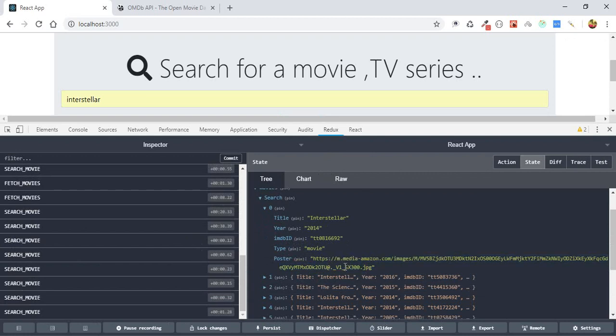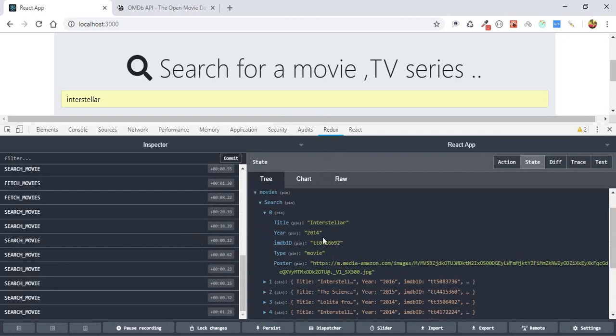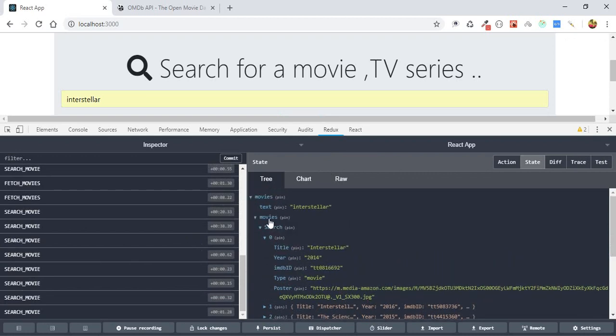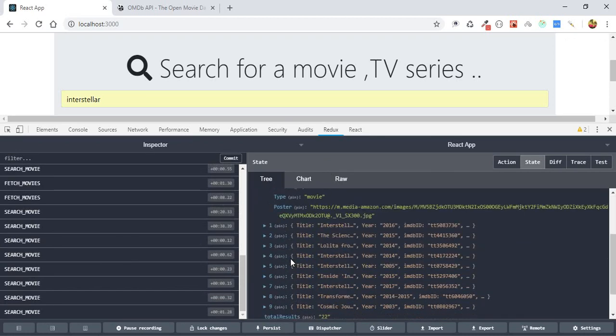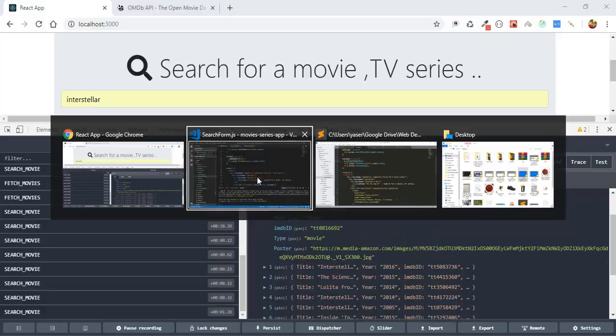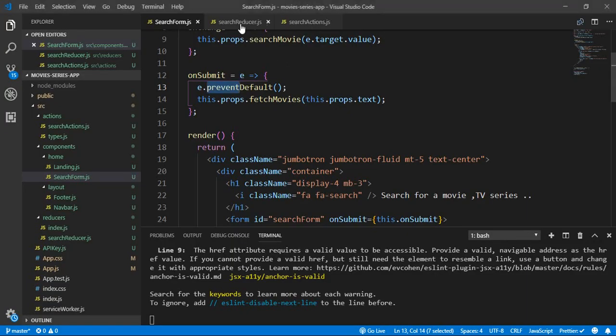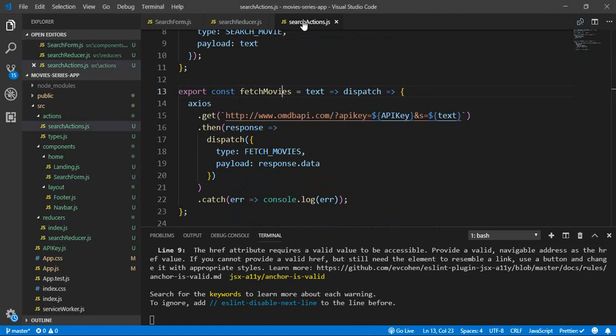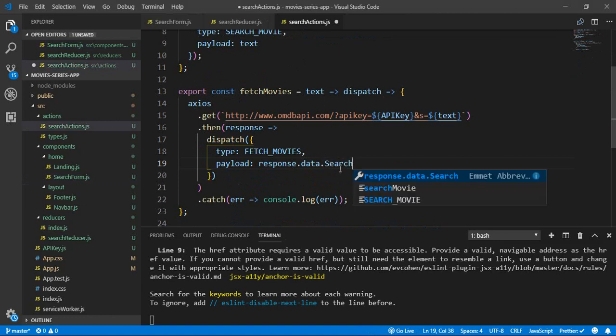So it's working perfectly, but actually we need just the search object. We don't need any other search results or the response. So I will set response.payload.search, so that we are getting just the search object.